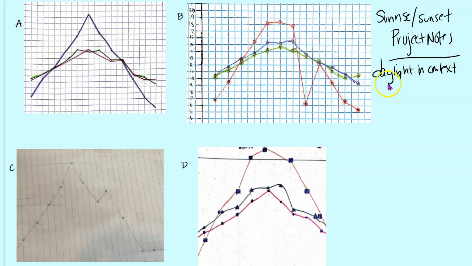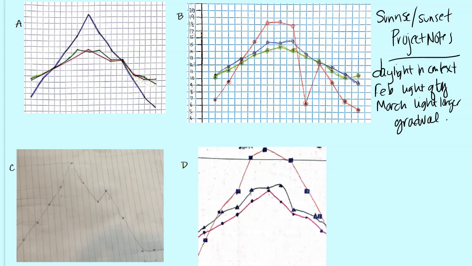So daylight in context, that in February we have some amount of light quantity, but in March we would have light longer, and that this was gradual. So we had this discussion in class, and you missed it. I'm sorry about that, but I just wanted to cover it here.